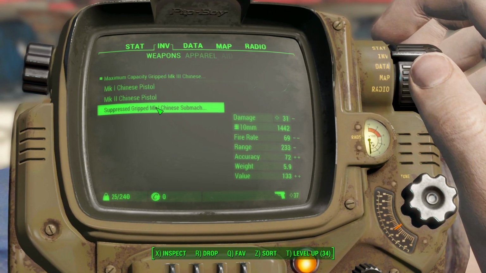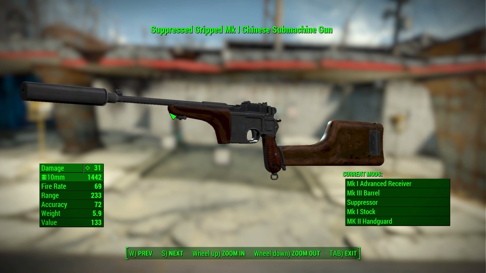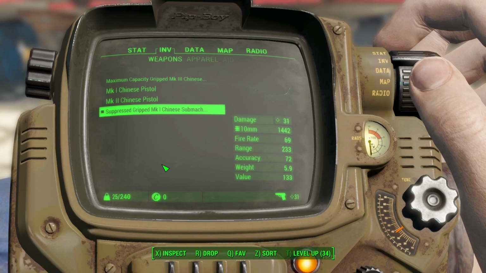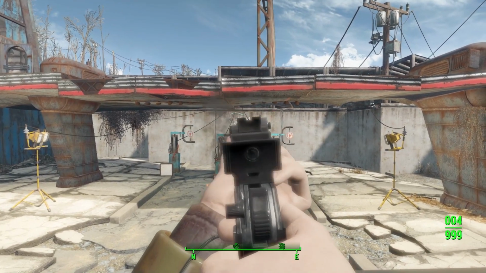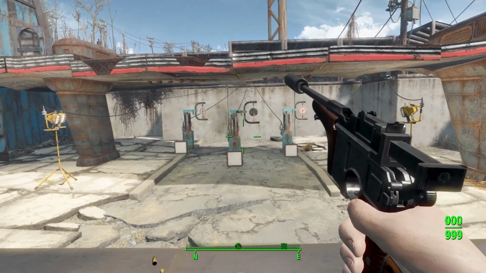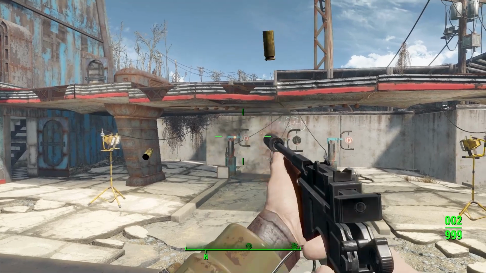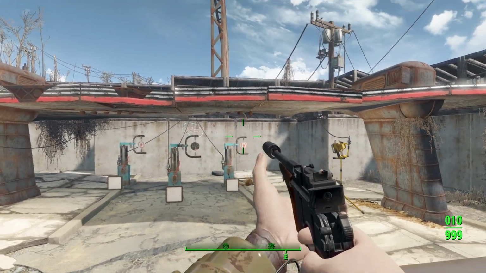Now then, of course, we've got the Mark I that I've turned into, it says submachine gun, but I mean, it's still semi-auto. With a nice silencer on the front of this thing, and doing 31 damage there. So let's fire. And even though it is a semi-auto, the fire rate on this thing is pretty good. So pretty much as quickly as you can click, it's gonna shoot. So not too bad at all.